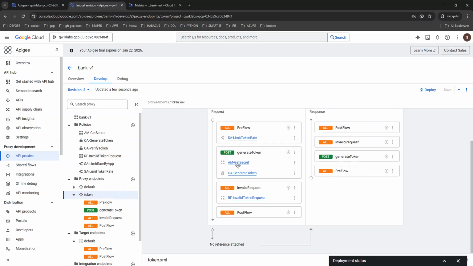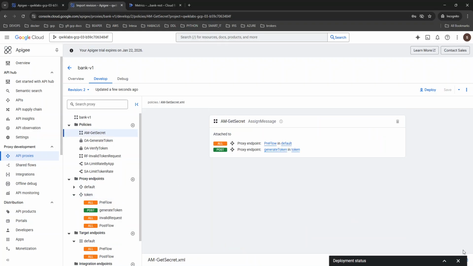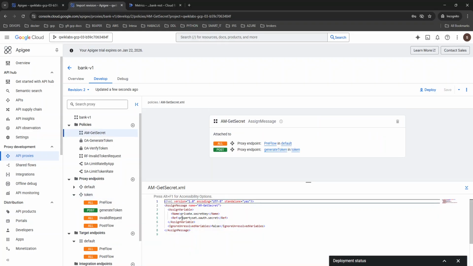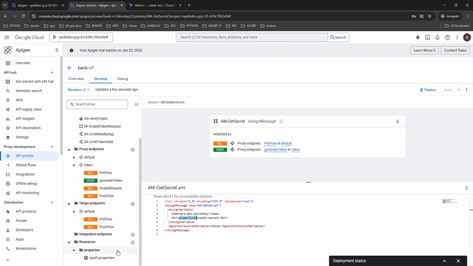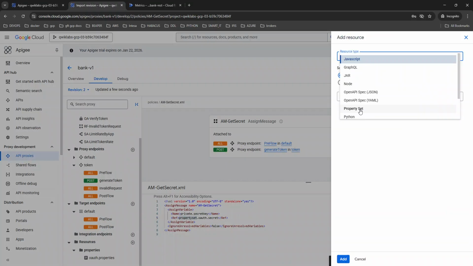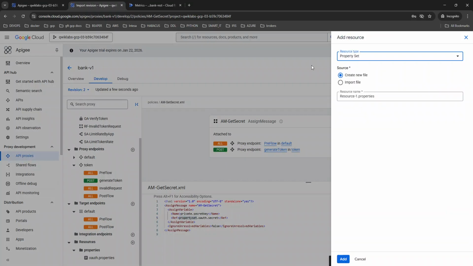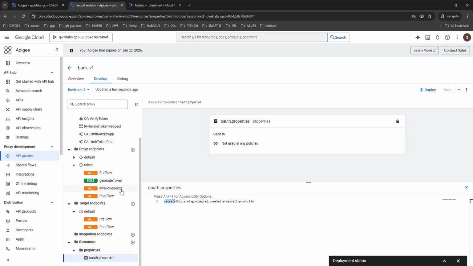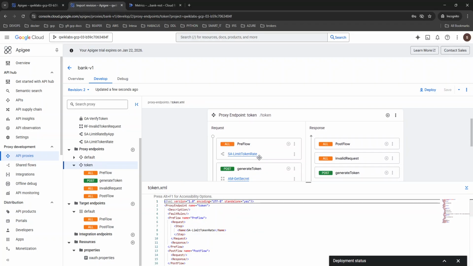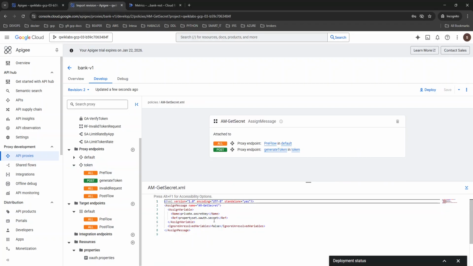The token, get secret. How does it work? Private called, you give it a name to the variable that call it private key. Where does it come from? Property set. You go in here and create a property set. Creates that a property file. So the prefix to access is property set, auth dot properties on the auth here. You have access to everything you have here. So dot secret. So that's exactly what it does. So get secret basically gets this value and puts it in here, private secret.